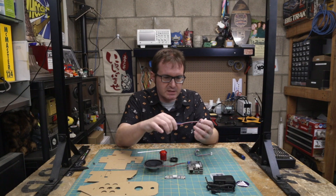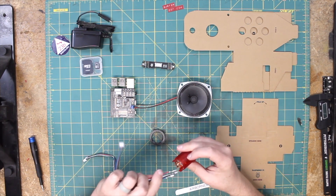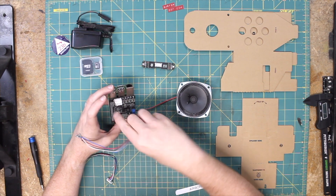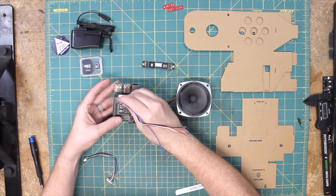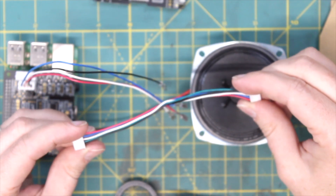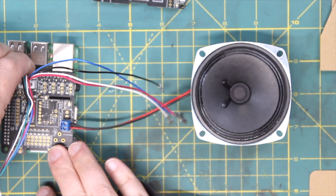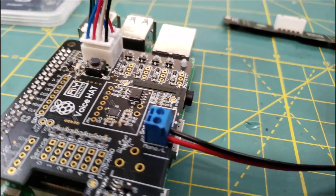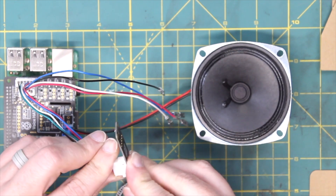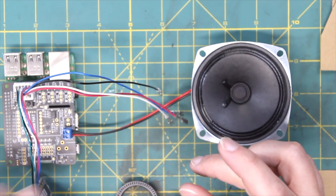Then we're going to attach the button cable. You know it's the button cable because it has four wires coming out, and there are spade connectors that go onto the spade connectors here on the button. We'll just find our Molex connector marked 'button,' line it up, and there we go. The next thing we need to attach is our microphone cable — they're actually reversed relative to each other. We'll plug in the 5-wire right there on the Molex, then take the microphone and plug it right on in to that end of the connector. We've got a left channel and a right channel — that's our little stereo microphone.